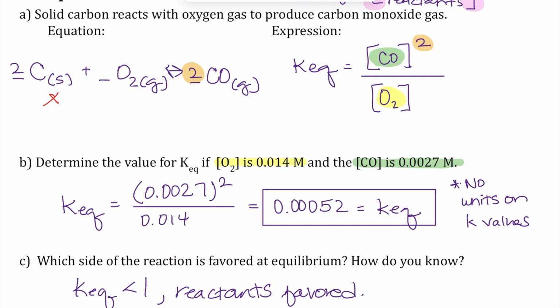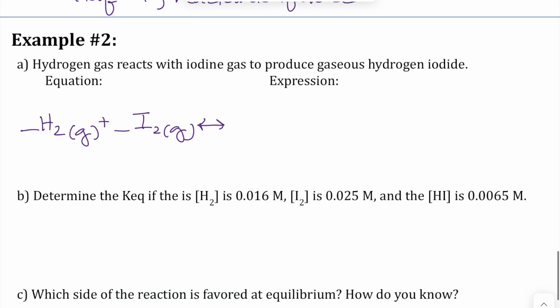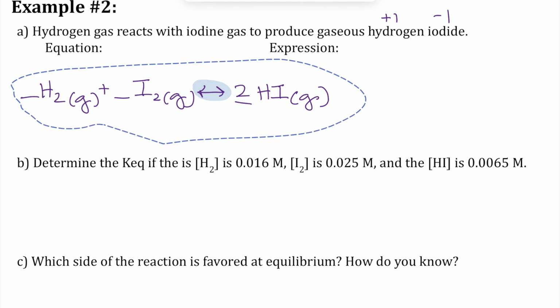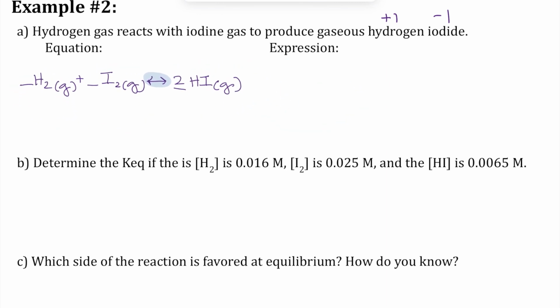And because these are equilibrium reversible reactions, we should have that double-sided arrow. I forgot to do that right away on this one. So a double-sided arrow there, to produce gaseous hydrogen iodide. So we've got hydrogen's a +1, iodine's a -1. So HI, and that is a gas. As we look at balancing, I need a 2 here. And so there is my balanced reaction.